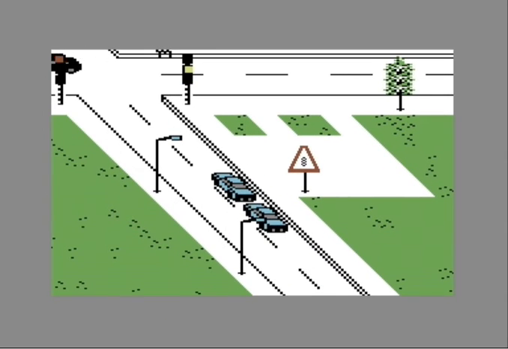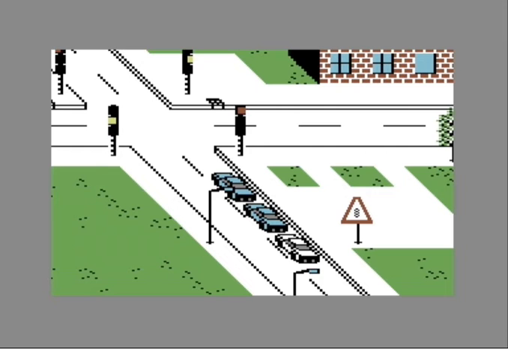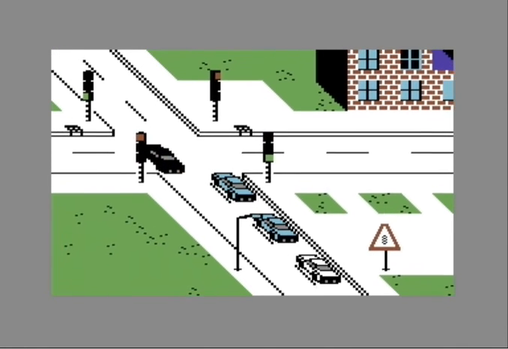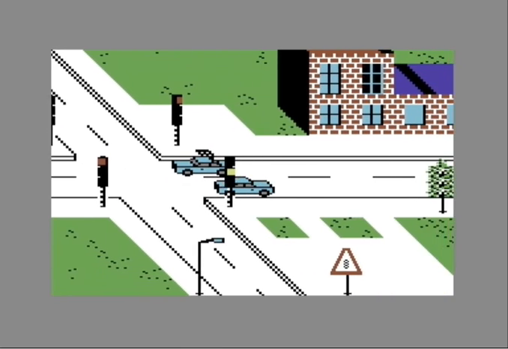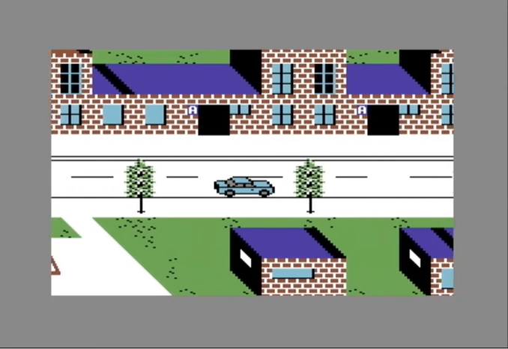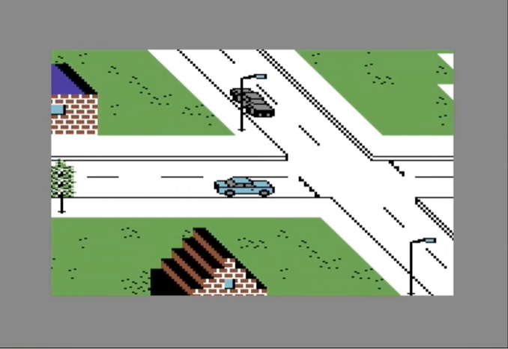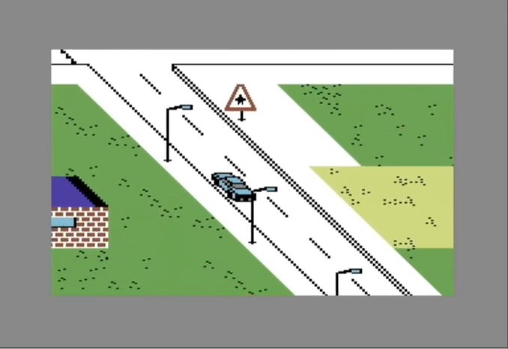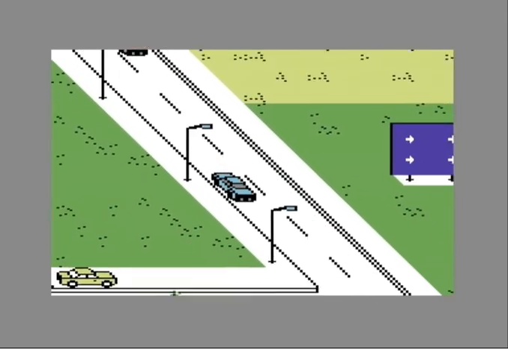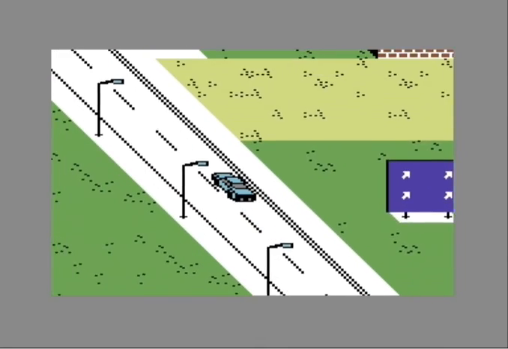What does that sign mean? Oh, that's just a warning about the traffic lights. Traffic light ahead, okay. Oh, I see. Let's go right here. Okay, that worked. Try going down here. Then... Okay, so you need to go to the right.